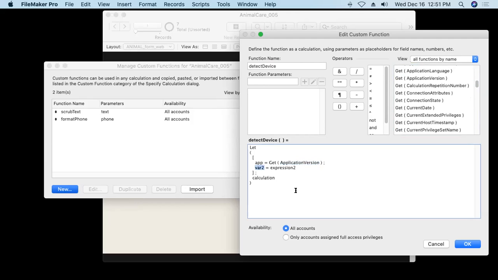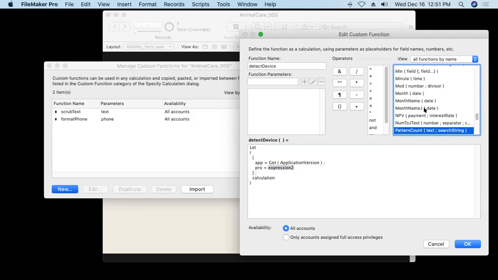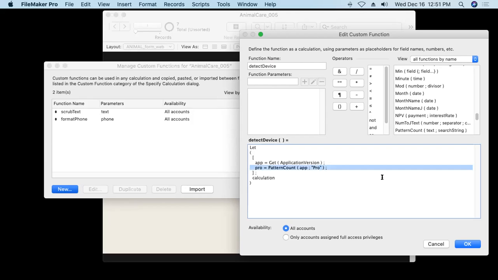Pro and then the version number, web publishing engine, go iPad, or go. Then let's let there exist another variable called pro, let's say, and let's set it equal to what we get when we run the pattern count function on the contents of that app variable when searching for the string pro. Then I'll just copy and paste that line 3 times.